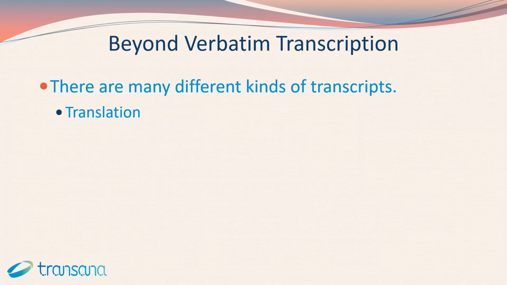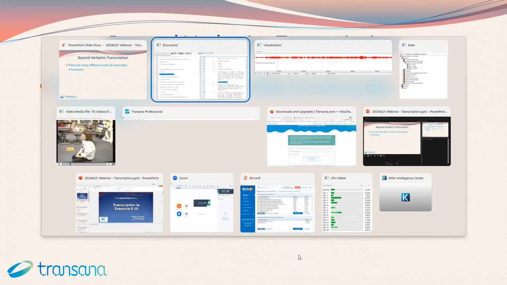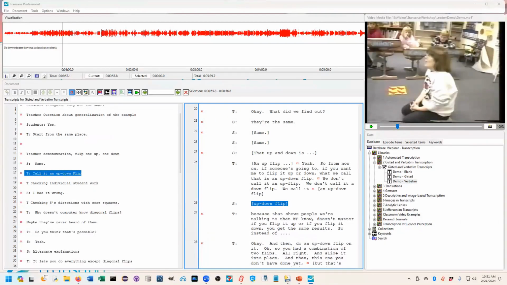Translations. I was working with a project in Luxembourg, and it turns out that when kids start school in Luxembourg, maybe half the class speaks German and a third of the class speaks French, and a couple of kids speak Portuguese, and there's always one kid who speaks Luxembourgish, which I didn't even know was its own language until I got involved in this project. And so the kids can't talk to each other. The first year of school is spent with the kids learning to communicate with each other.